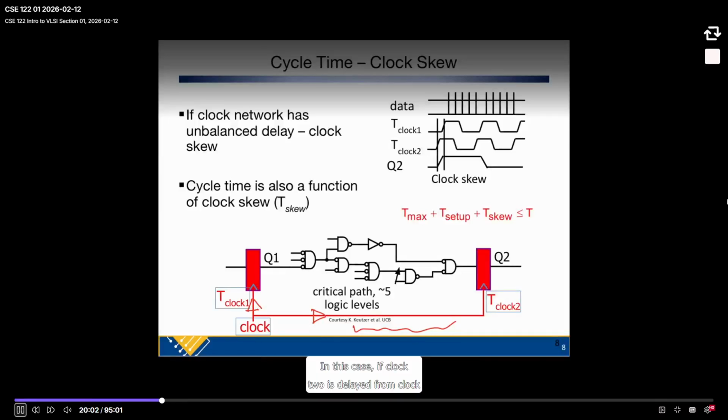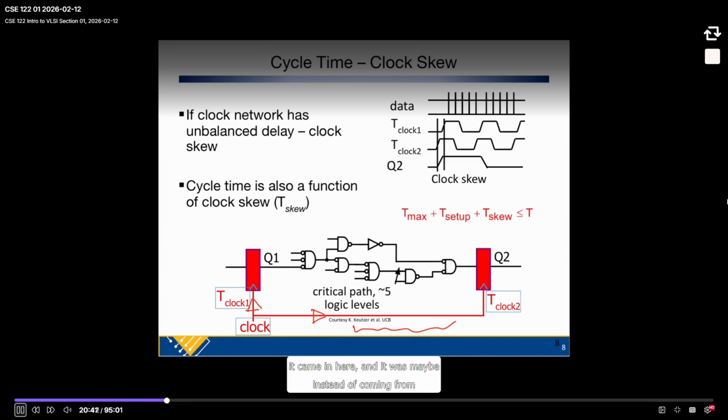In this case, if clock 2 is delayed from clock 1, that could actually be good, right? Because you launch on clock 1, and then it goes through the data path, and then clock 2 is actually a clock period plus a skew later. So you actually have extra time. Great, right? Well, that can be bad for the things after that last flip-flop, because it's delaying the launching out of clock 2, so whatever's next is going to be delayed. So it can improve setup times by having positive skew like that, but it can be bad for other things later.